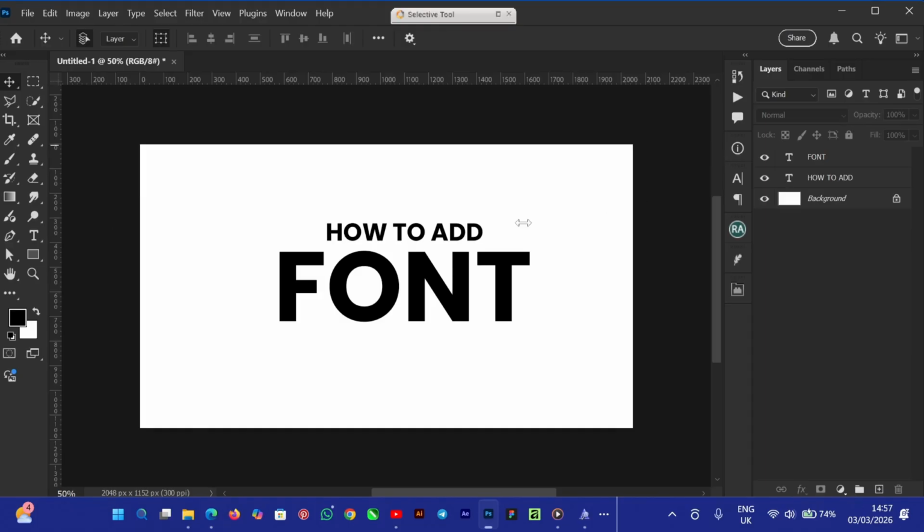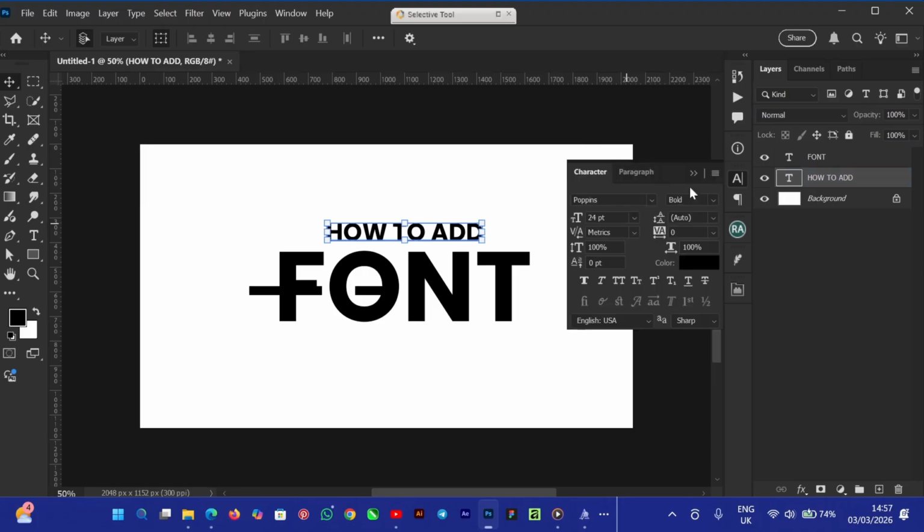Assuming I want to change this font like this. You can see the font is already loaded in my Photoshop. Even if I use Corel or any software that somebody can use to design, the font is already in my system, in my Photoshop, in all the software I'm using.